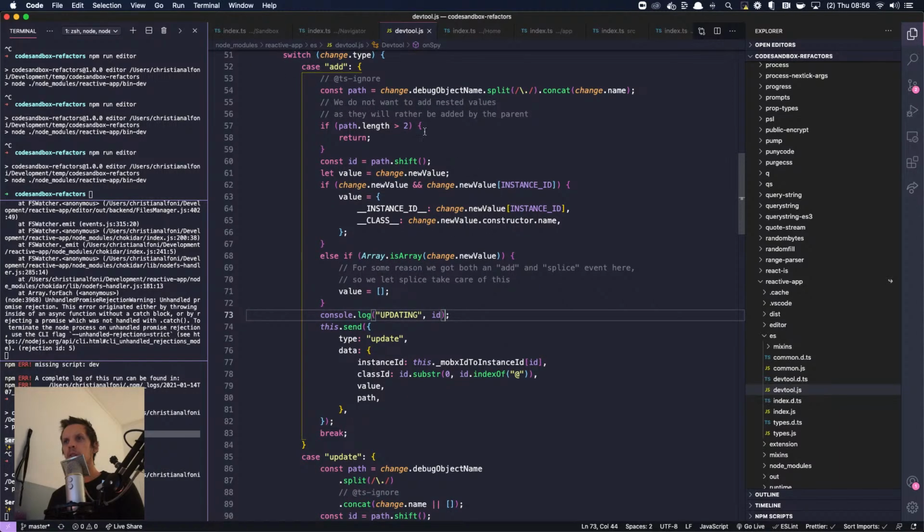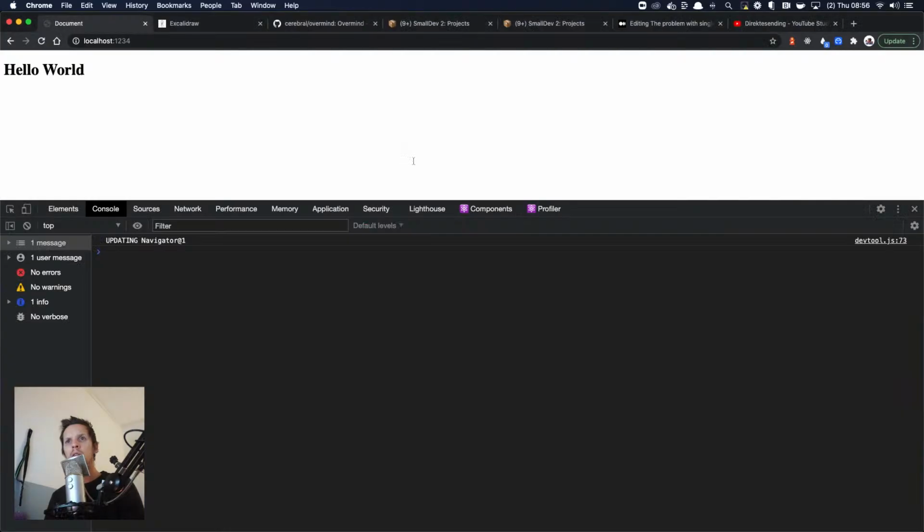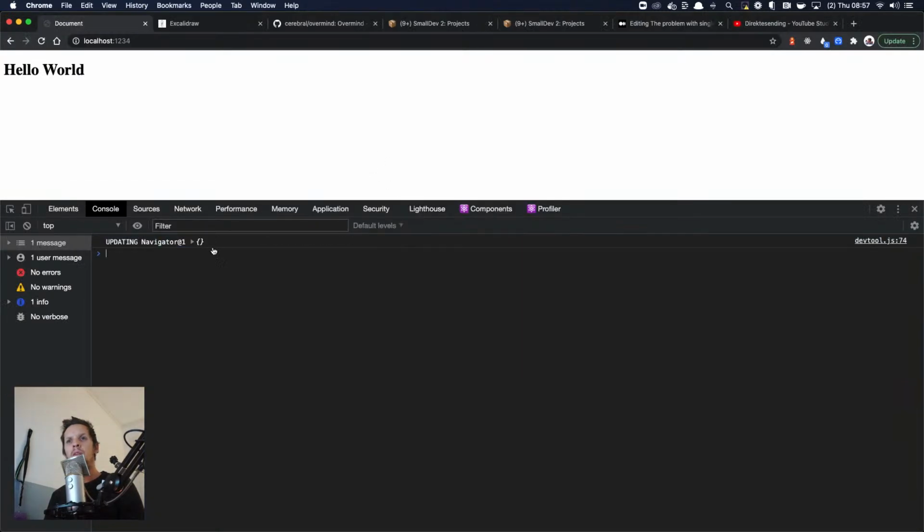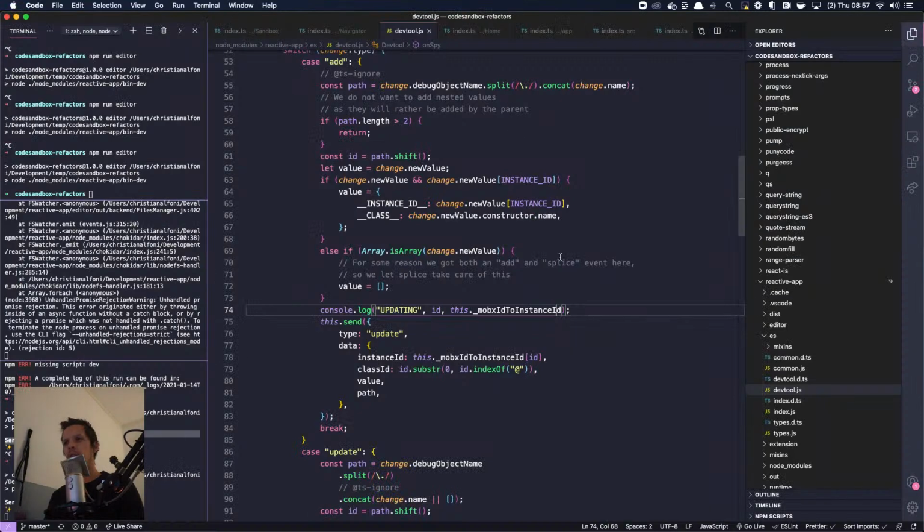That's interesting. It seems that this ID thing is not working. It shouldn't be navigator at 1, I think. Oh, sorry. Yeah, it should be. It's just that we don't have this dot. You see that? It's empty. So where the hell do we populate this thing?